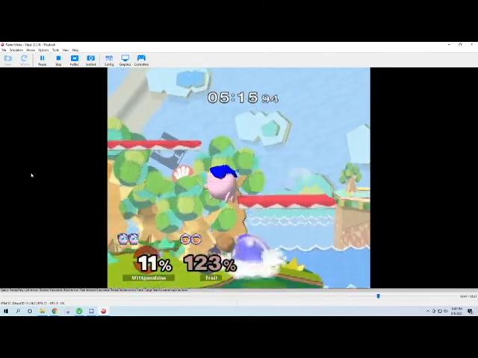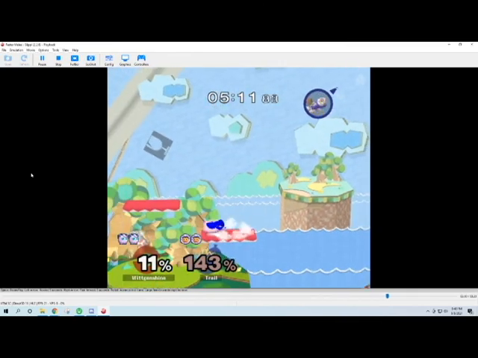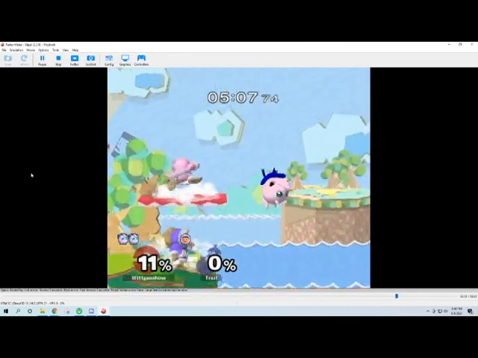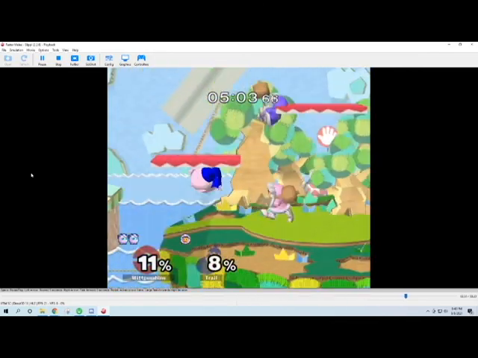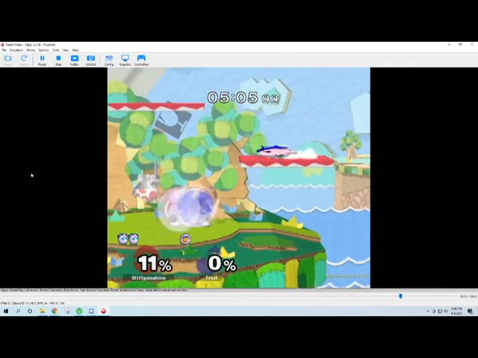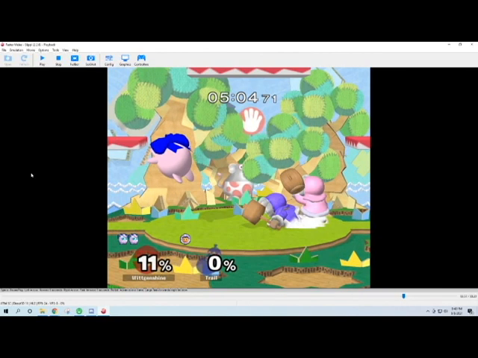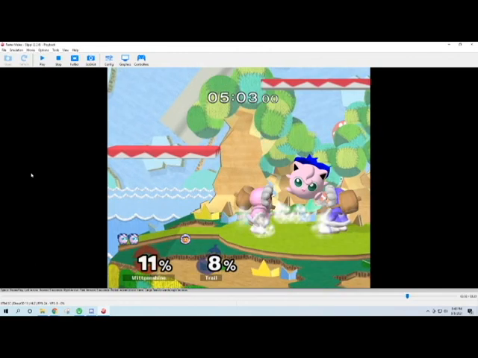Because this is obviously, once you lose Nana, you're in a pretty atrocious position. Definitely seems like he's a big fan of low percent pound too, so CCing that is also a good thing. That's the drift in that I was saying right there. There was two of them right there.